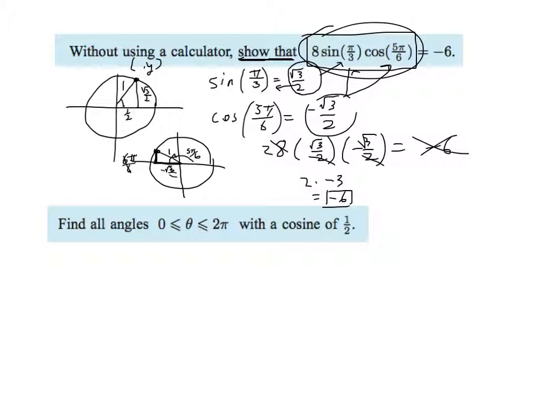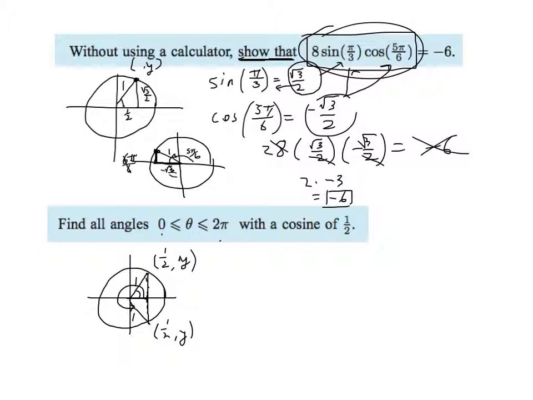All right. Now the next example says find all the angles between 0 and 2 pi. So theta has to be a value between 0 and 2 pi, and the cosine has to be 1/2. We've done this kind of problem before, I think. Where are the angles where the x value is going to be 1/2? Well, we've done this. This would be 1. We're really looking at what angle is that going to be, and what angle is that going to be. So I need to find that angle, and I need to find that angle.